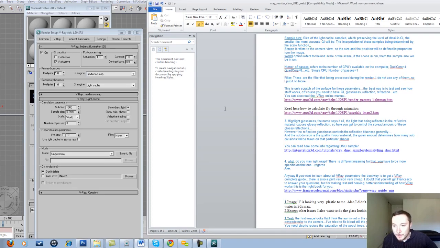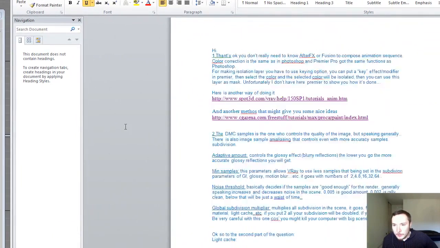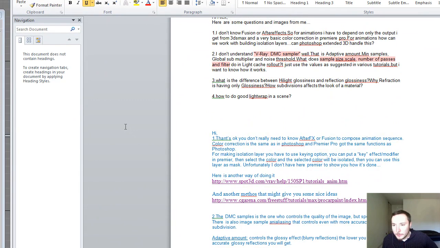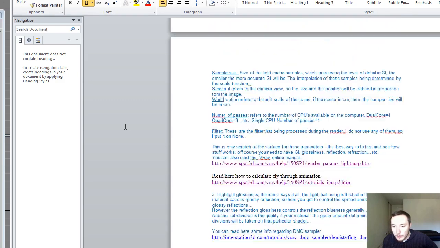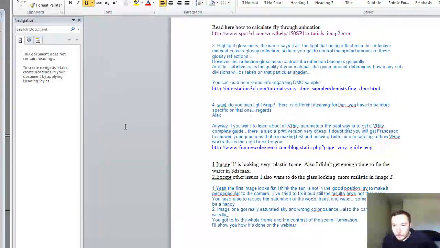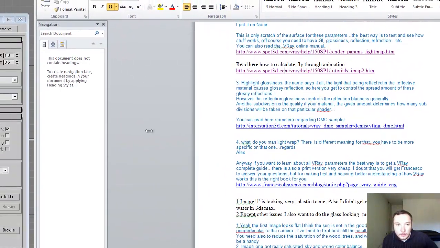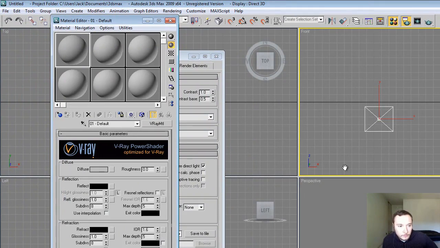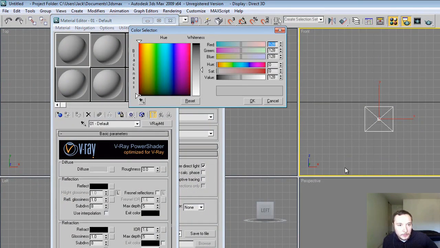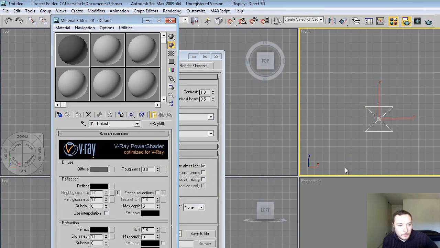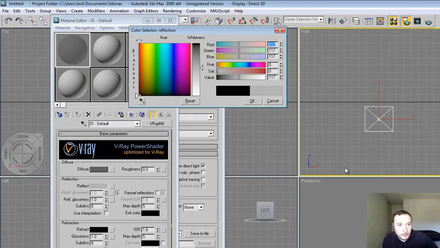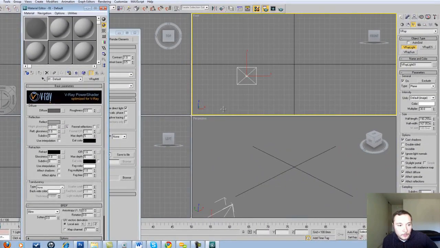Okay. Third question is what is the difference between highlight glossiness, reflection glossiness, and having only glossiness, and how subdivisions affect the material. Well, for highlight glossiness, if we add a little bit of reflection, this is the parameter that controls our reflection.